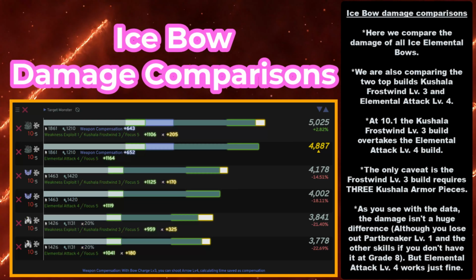And at 10.1, the Kushala Frostwind level 3 build overtakes the Elemental Attack level 4 build. So when you get to 10.1, that's when the Kushala level 3 one will overtake Elemental Attack level 4. And here's the caveat with the Frostwind level 3 build: in order to get level 3, it requires 3 pieces of Kushala. So you need to have 3 armor pieces from an Elder Dragon, which is expensive and can be really daunting.